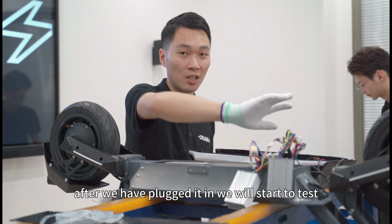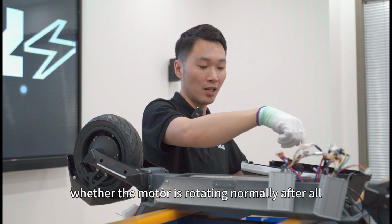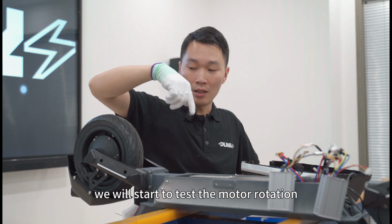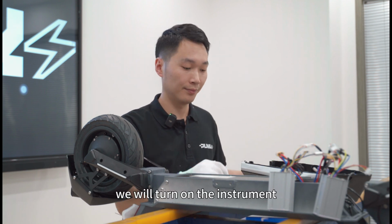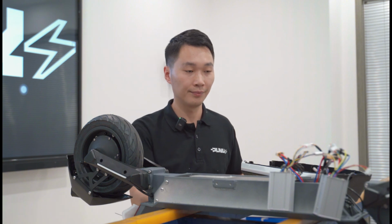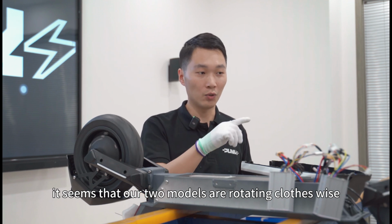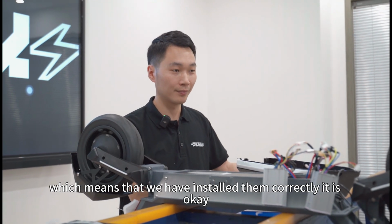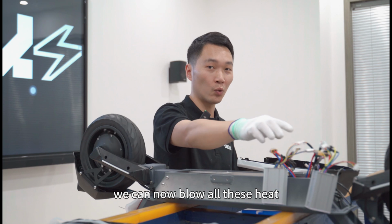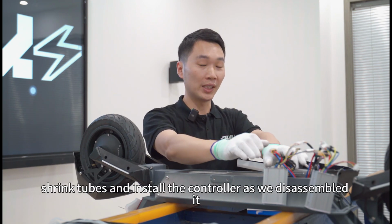After we have plugged it in, we will start to test whether the motor is rotating normally. After all the wires are plugged in, we will test the motor rotation. We will turn on the instrument. It seems that our two motors are rotating clockwise, which means that we have installed them correctly. It is okay. We can now blow all these heat shrink tubes and install the controller as we disassembled it.